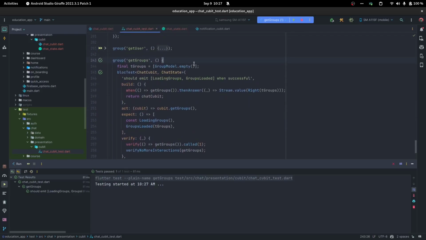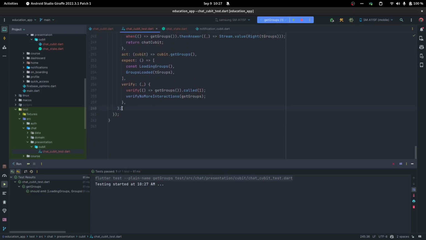Where's my bloc test? Bloc test starts from right here and it ends here. So the second bloc test will be, can we paste? Yes, we can paste. Should emit loading groups and chat error when unsuccessful.